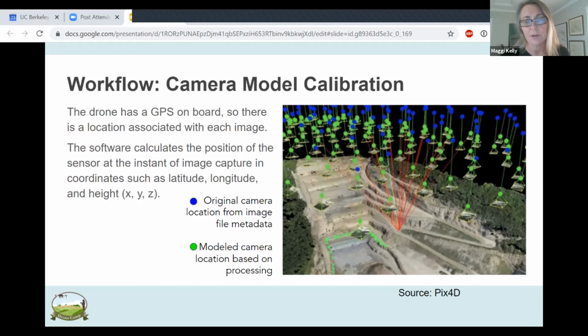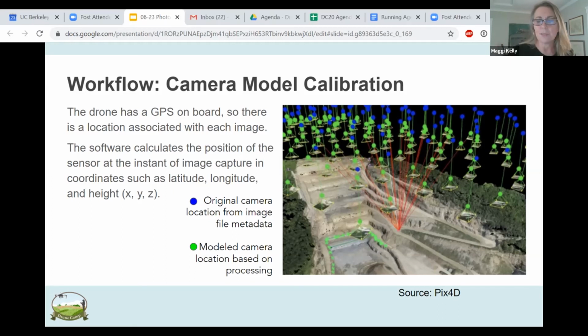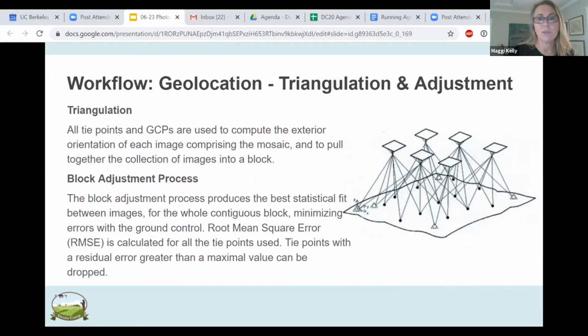This dot down here on the ground is a tie point, and all of these rays are all of the vantage points, all of the different images in which that individual point can be seen. And the more of these, the more we can solve for these multiple parameters and pull this complete set into reality.